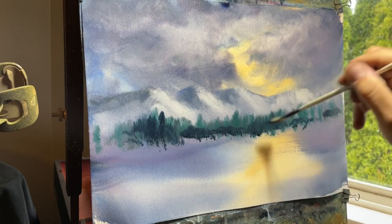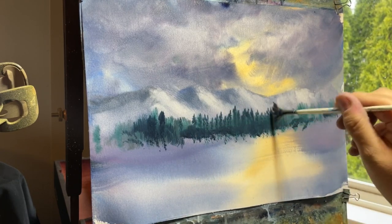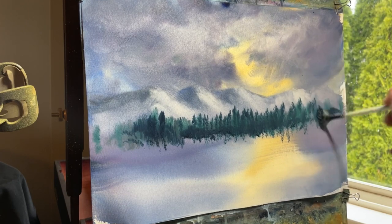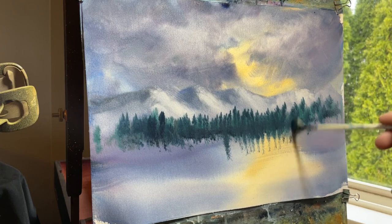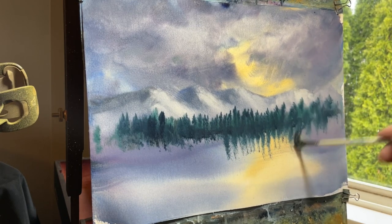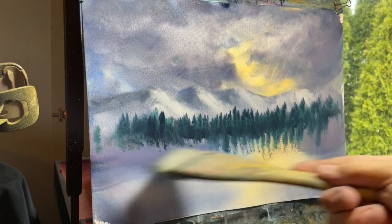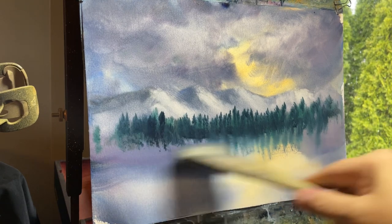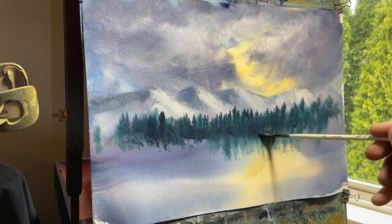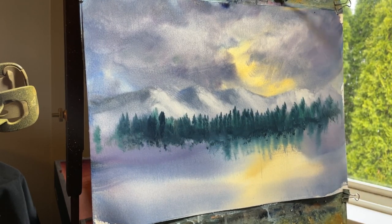So I've come in with some indigo here, and I'm going over that run of trees here. It's creating an interesting dimensional effect. Turn the fan brush sideways, and you can make very pointy trees very quickly. And you'll notice we've immediately pushed the mountains back a little bit by adding these. Now I'm going to put some shadows or some reflections, whatever this ends up being here, a little reflection maybe down below using the fan brush. Maybe there's some water here. Darken up the line there where the trees meet the ground.